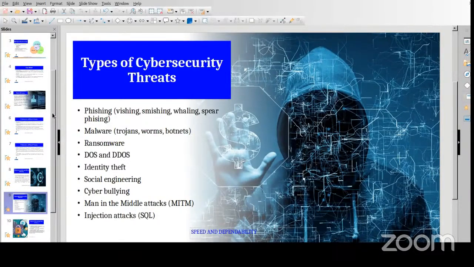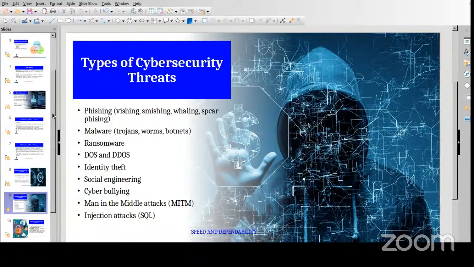An example that you can look at, maybe for those who are interested during their free time, try and look at groups like Lapsus, that is LAPSUS. They are very famous for ransomware attacks. They targeted Uber and Google, I think within this year.